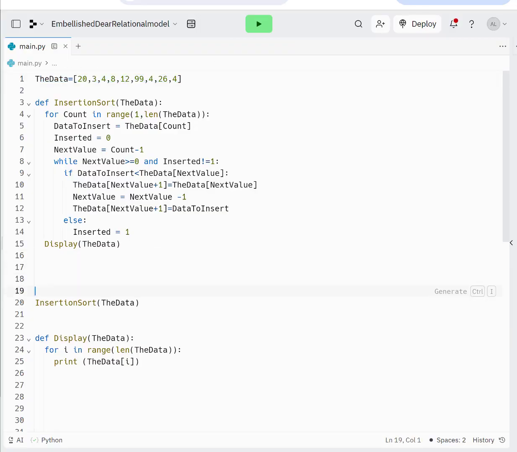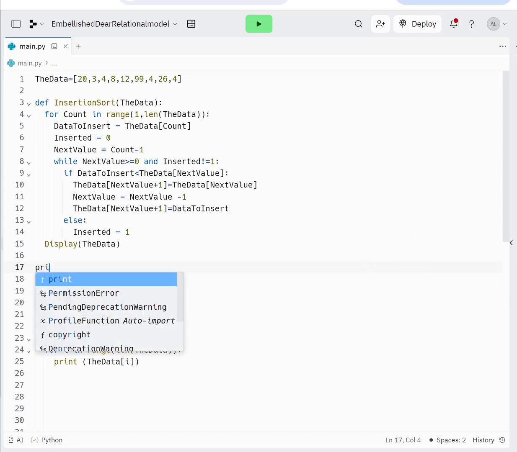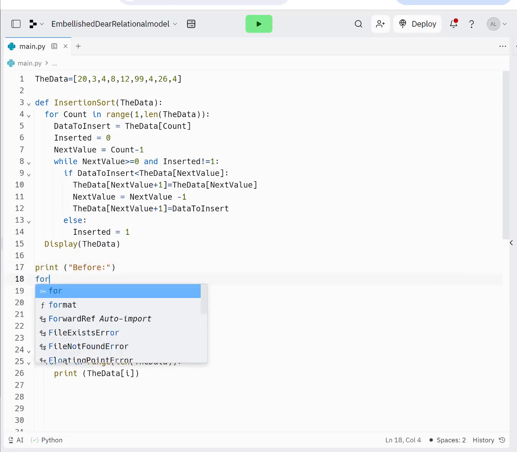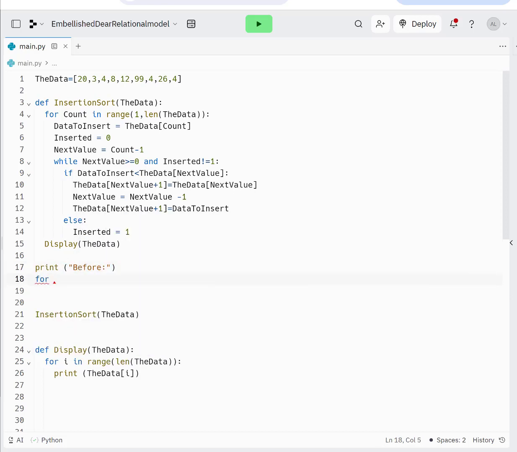Okay, so does it tell us to make our own, like a brand new subroutine? I don't think it does. So print before. And what I'm going to do is do it as a display the data.